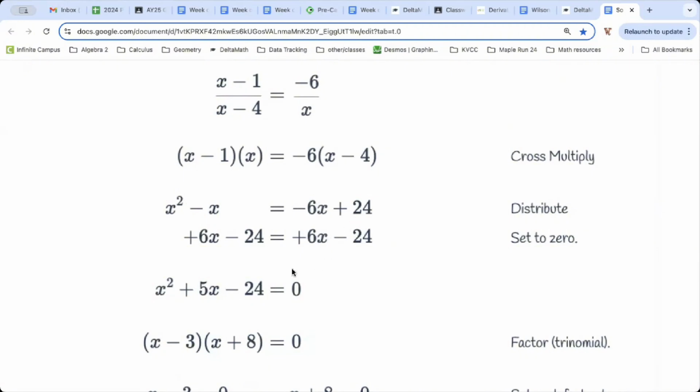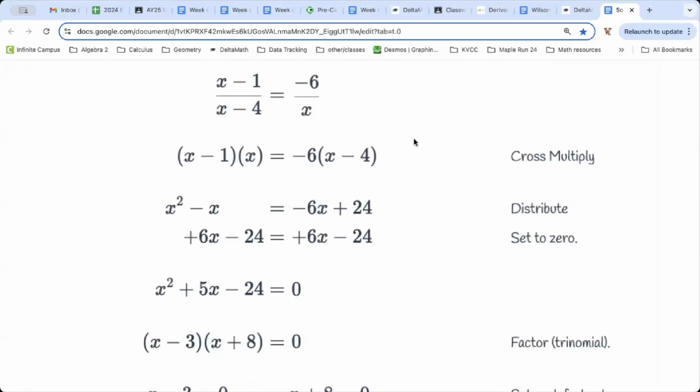So you want to have this ax squared plus bx plus c standard form on the left-hand side. So just bring everything to the left-hand side. Add 6x minus 24. Line up the like terms. 6x and negative x are like terms, so put like terms together. You don't have a number there, so just leave a space and bring the 24 over here, minus 24.